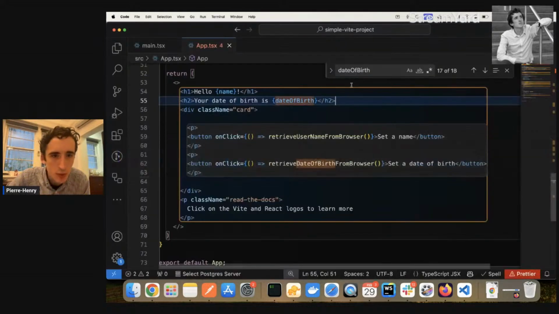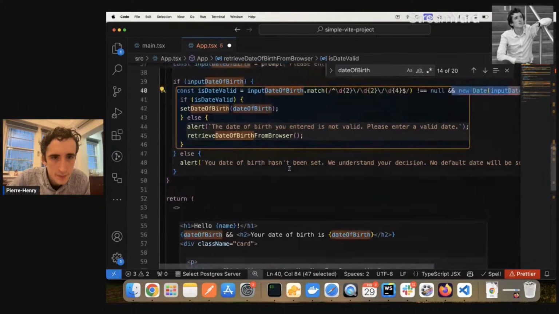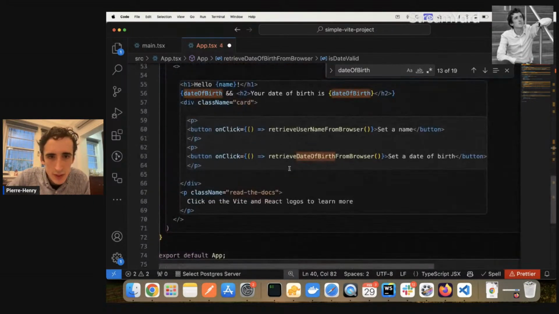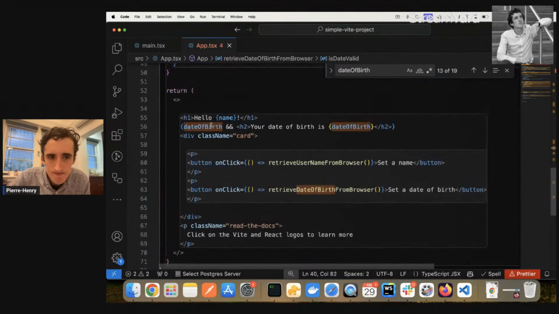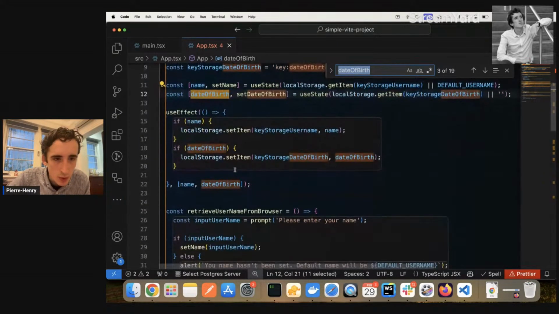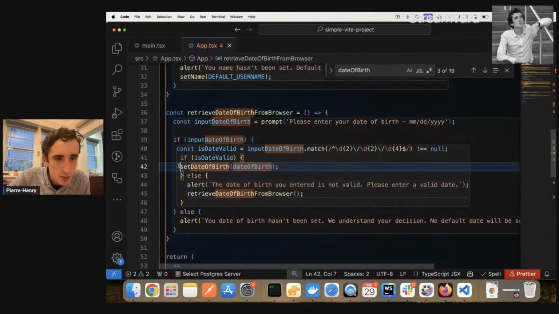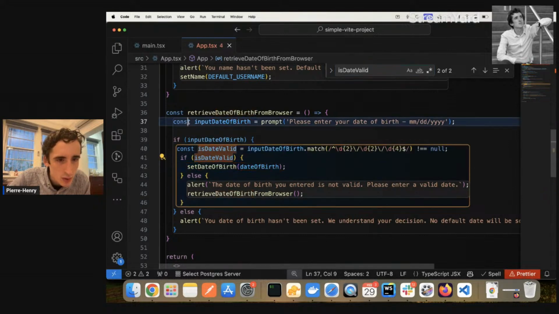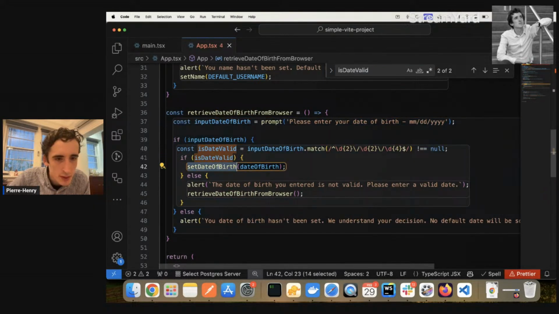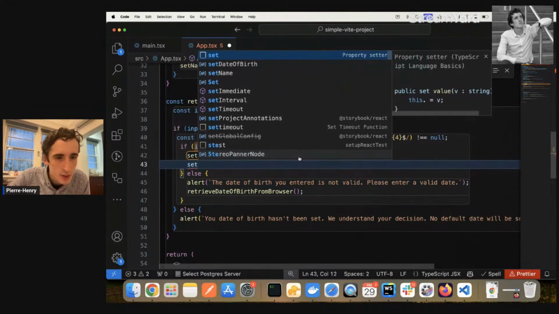Oh yeah, no, date of birth is null. That will be a fun issue to debug with you, because it should set, I have the feeling that, oh yeah, if it's not valid, it will show the error again. Oh, here, oh yes.